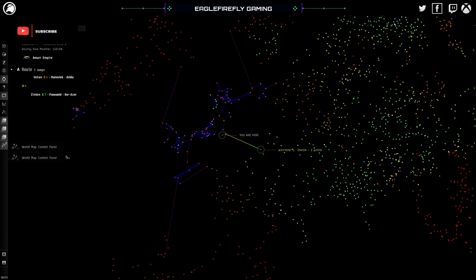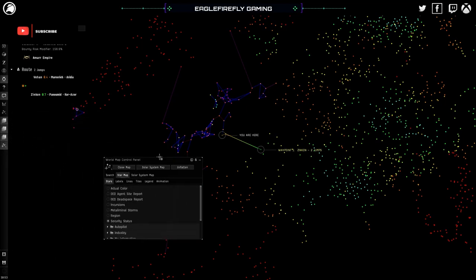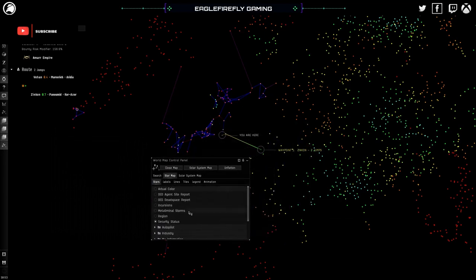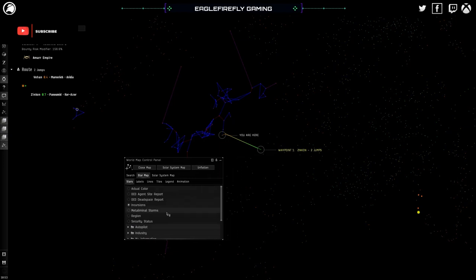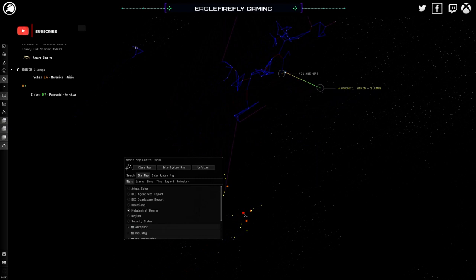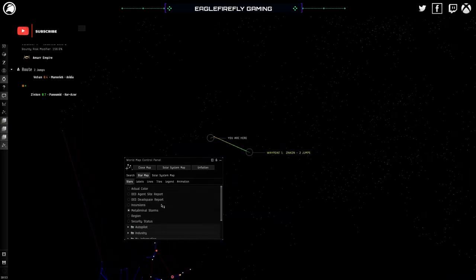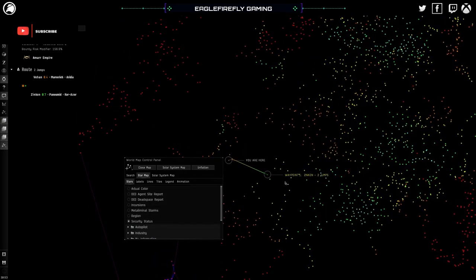Now a good thing that you can do is open up the world map control panel, voila, and you've got loads of little options here. So you can see where incursions are happening, you can see where there's storms, I can't remember what that's for. That was for when they had some events on. I think that's still a thing for the Triglavian space.